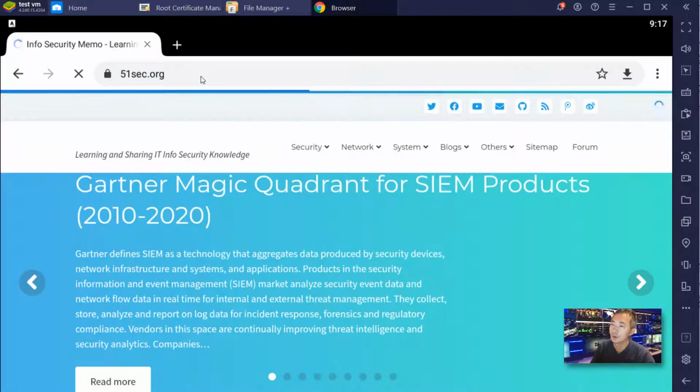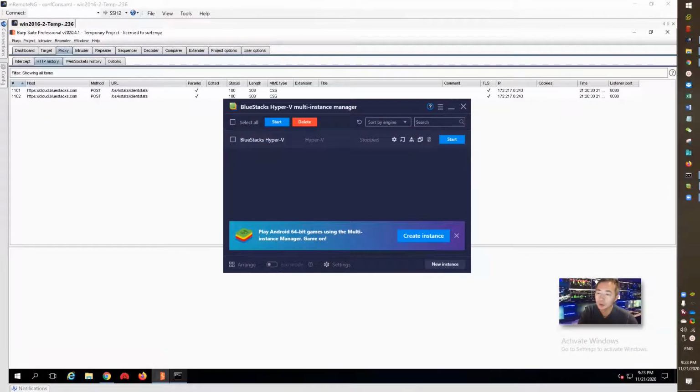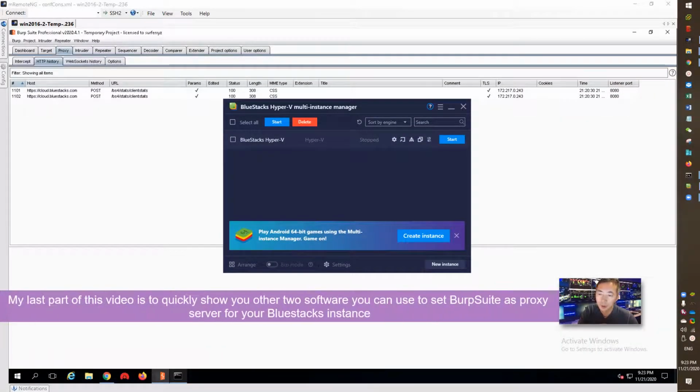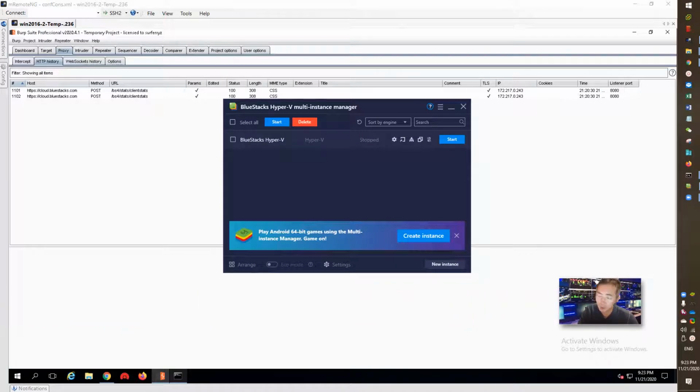Now I'm going to show you another way to use Proxifier or ProxyCap, those two programs, to capture your BlueStacks HTTP and HTTPS traffic and then forward it to BurpSuite for interception.